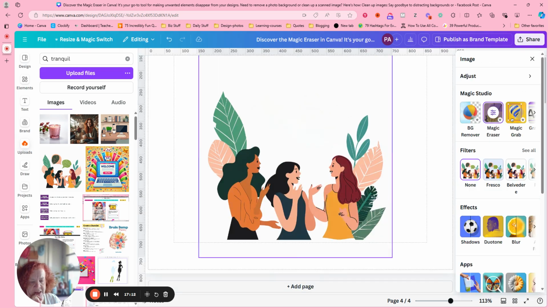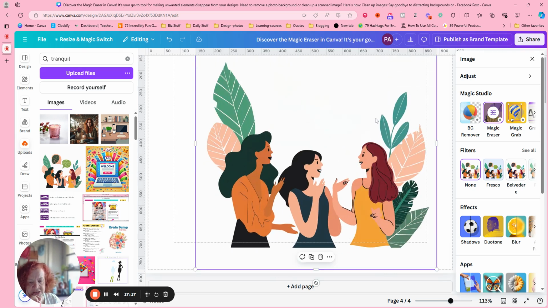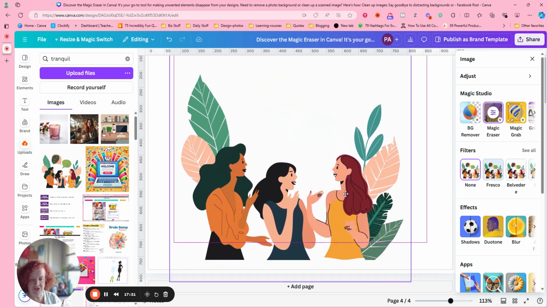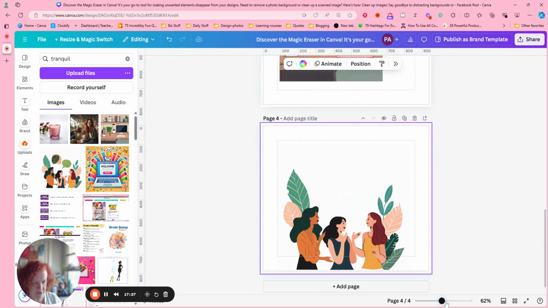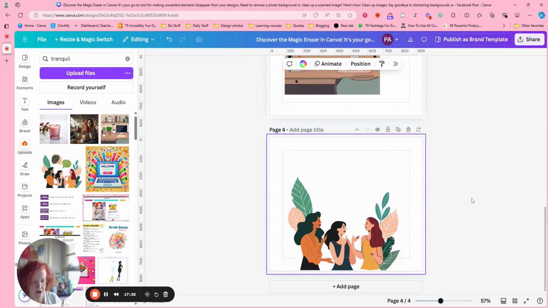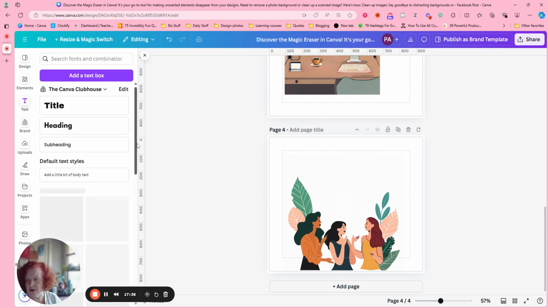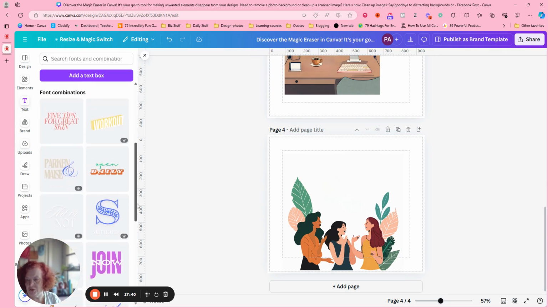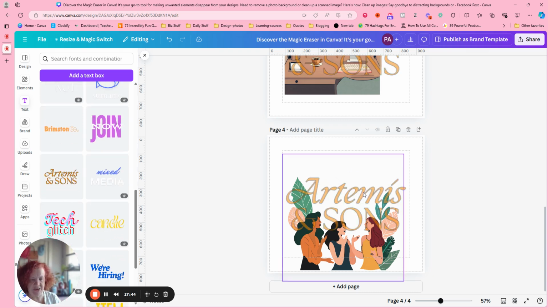Now this one I can use, put some text in, and that's a good way to also, if you're wanting to use text and some images, just erase where you need it, and bam. Let me bring this down a little bit so you guys can see. Okay, so see, I can now put some text right here. So let's go ahead and show you that real quick, just to give you some ideas here.